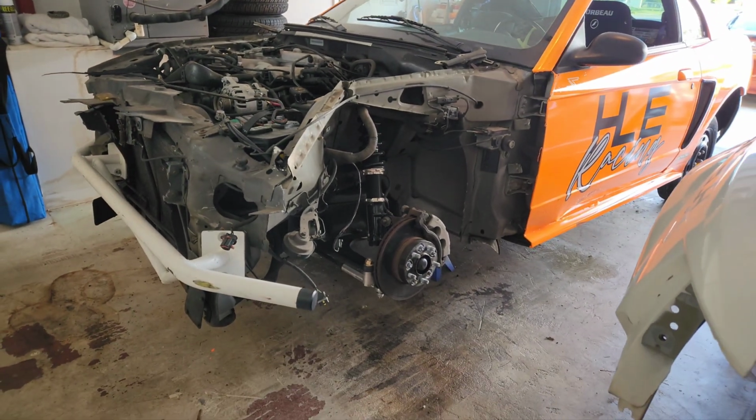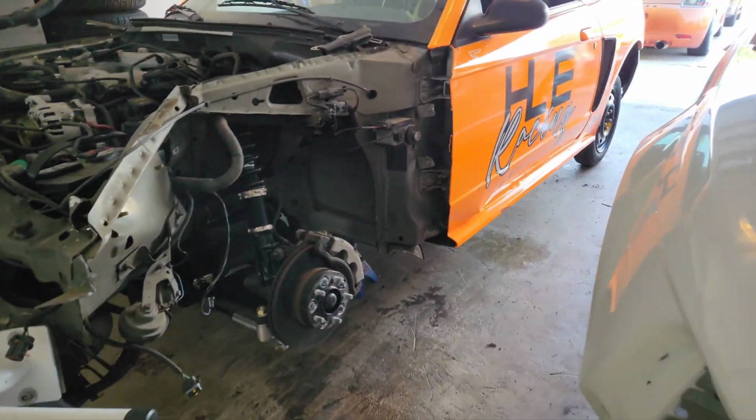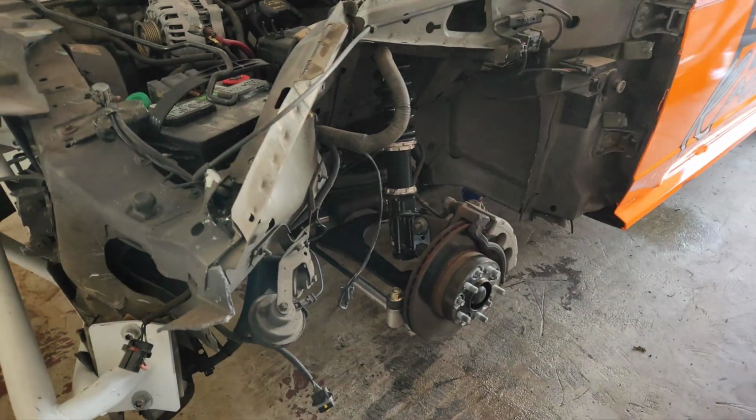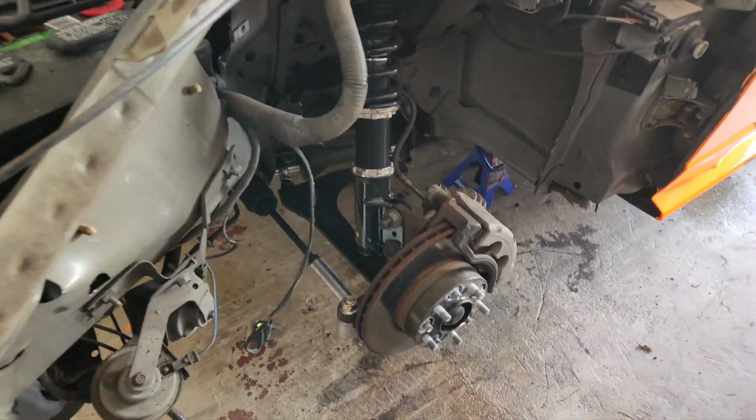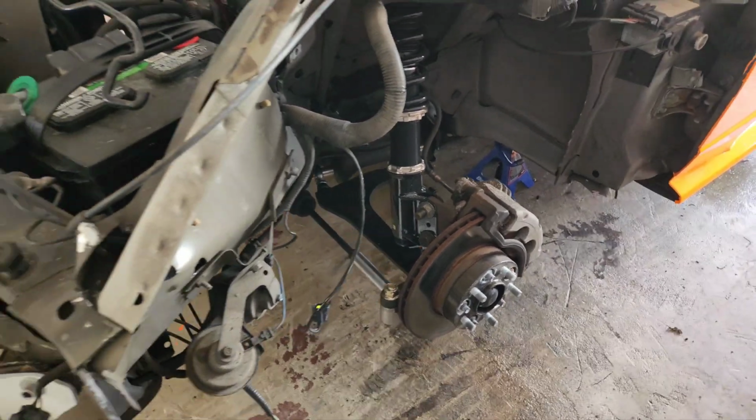Alright guys, car is up in the air, wheels are off. It's on jack stands. So yeah, if you guys saw the last video, this one's going to be very similar in the sense of order of disassembly. So we're gonna go ahead and start with the calipers and rotors.